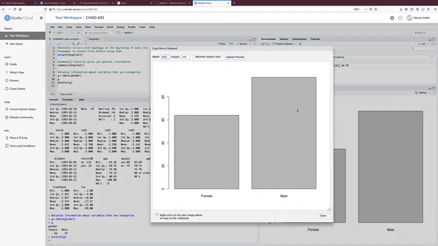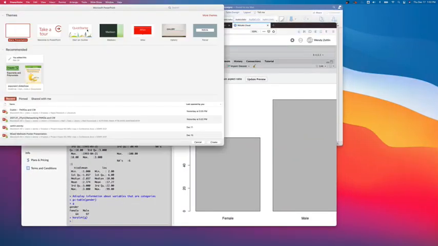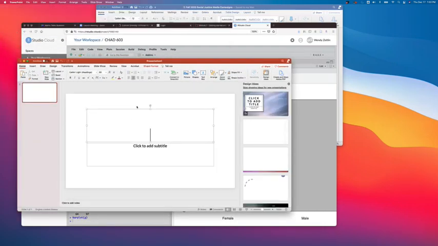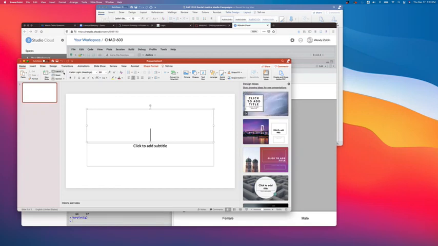But here I'm going to copy it to the clipboard. And I'm going to hit copy, and I'm using this on a Mac, so I'm going to copy image. I'm going to make this smaller. I'm going to open this up, and I'm just going to change the layout.